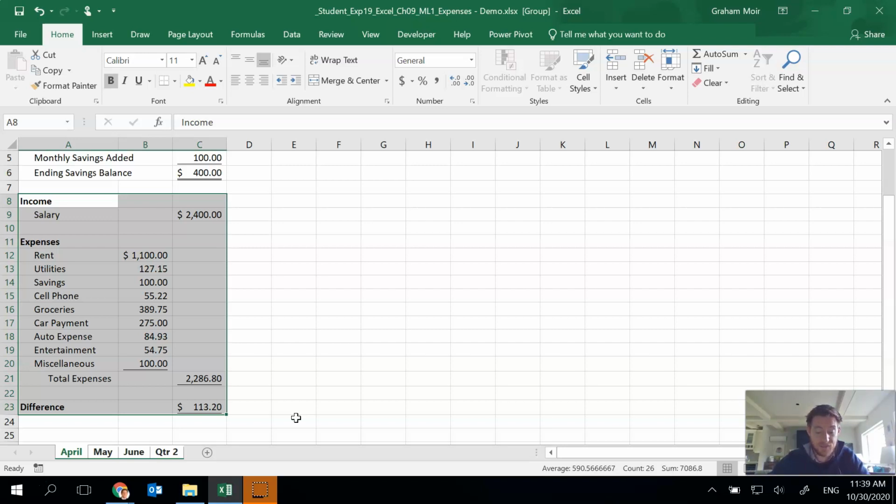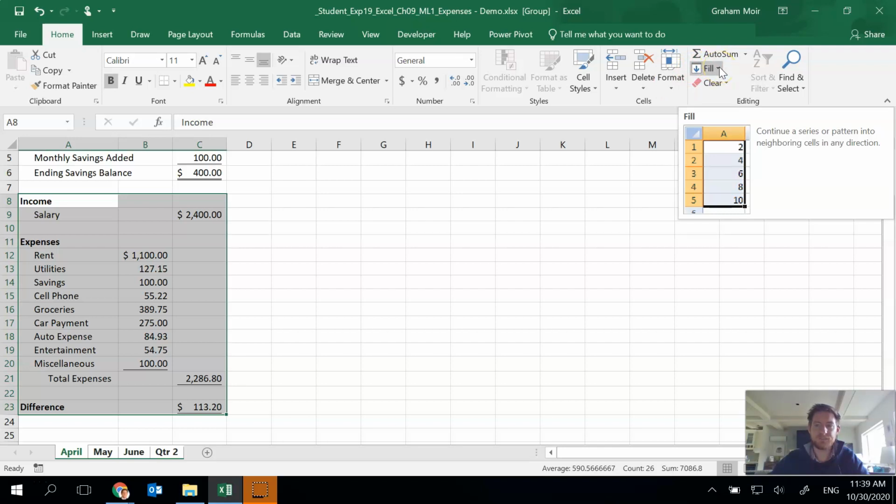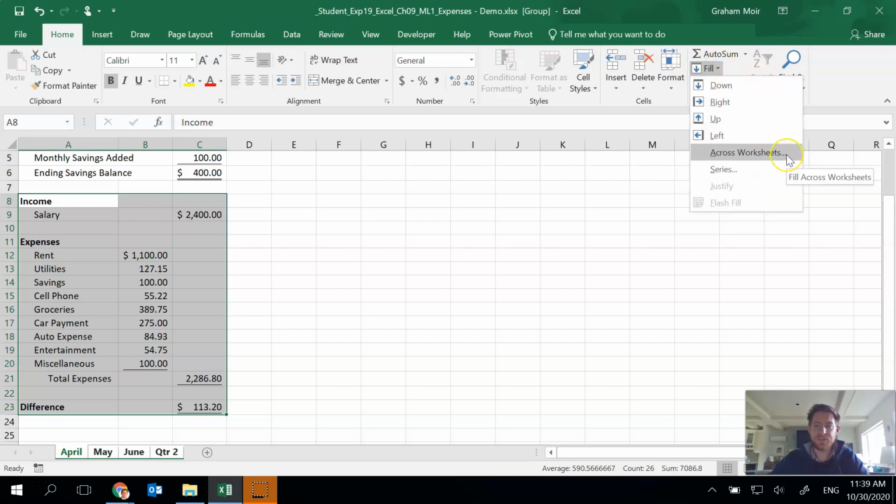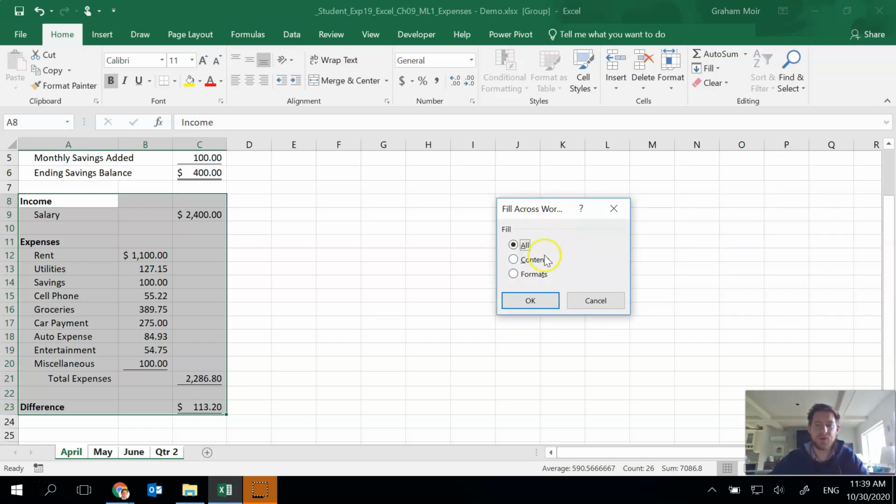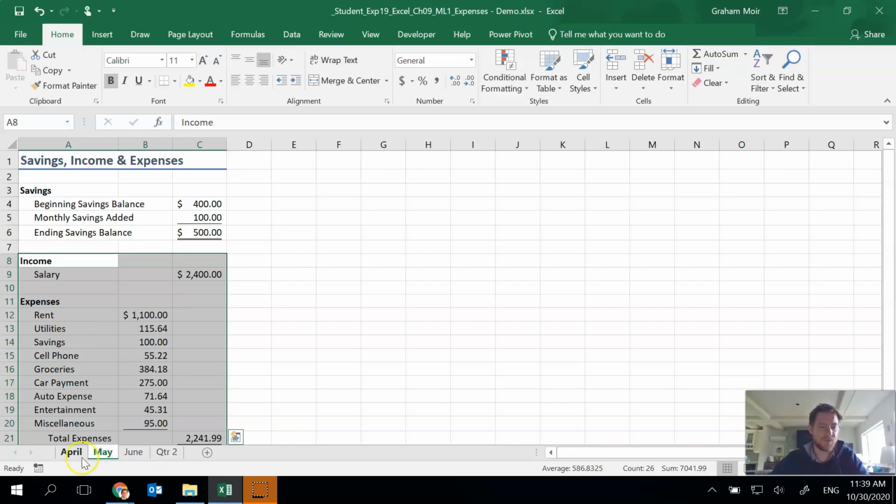And so how you do this is if you're on the Home tab, go to the Format tab here, or pardon me, fill up here, and you get this option that says across worksheets. So we're going to click on that. So we're going to fill across worksheets. And we don't want to fill everything or contents, but we just want our number formats and our indents and all that stuff to move across. So I'm going to hit OK. And that process will have worked. So now we're supposed to ungroup the worksheet. So I can just click away somewhere and it goes.